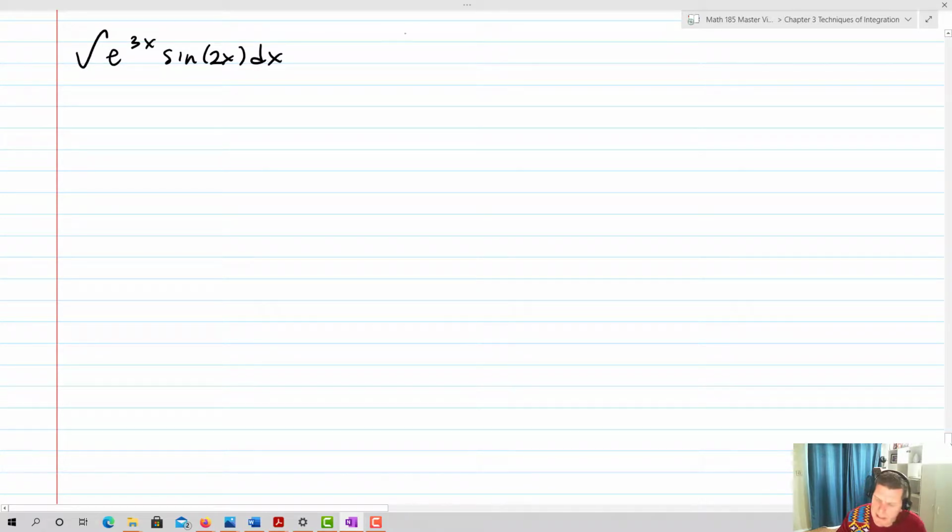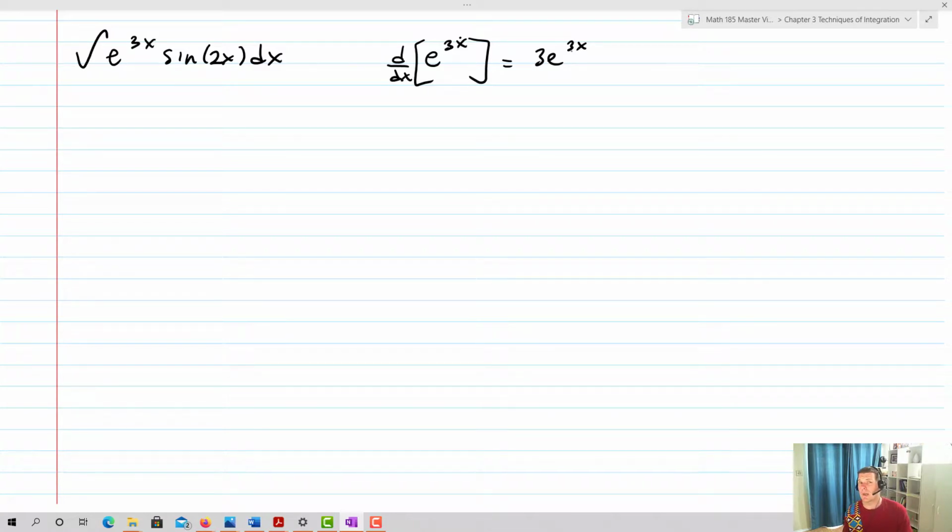What I'm going to notice is that we'll have an infinite number of derivatives for e to the 3x, right? So if you take d dx of e to the 3x, it's just going to be 3e to the 3x, okay? And then you'll end up with 9e to the 3x, and then you'll end up with 27e to the 3x. But that e to the 3x is never going away, right? It's never going to disappear like the functions disappeared when we had x squared terms, okay? So we're going to continue to have that 3e to the 3x.